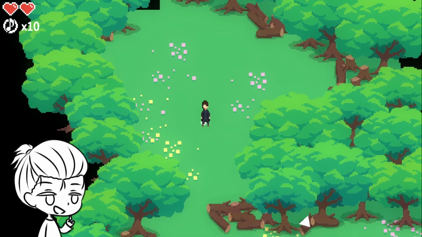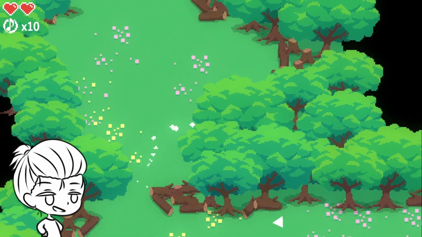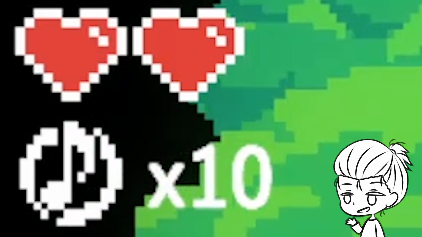By the way, I added enemy pointers. This should help you find the enemies that are not in your vision range. I've also added the heads up display, so now your health points and your number of notes should be displayed properly. This is the current design of the HUD, but I will probably change it in the future.